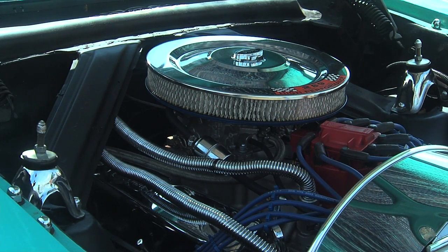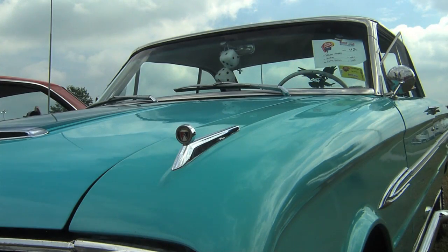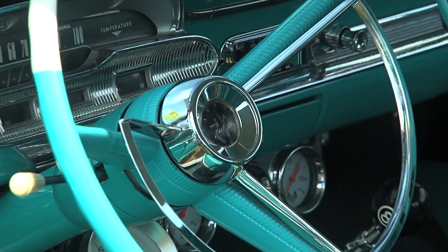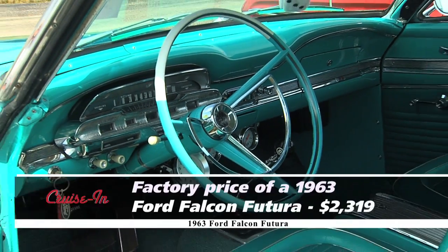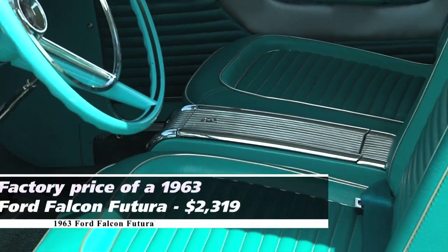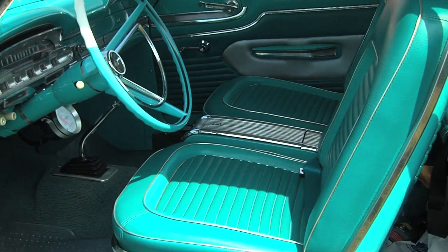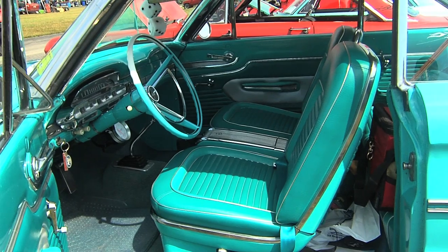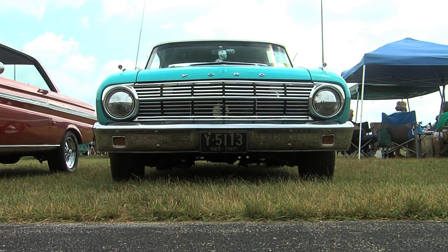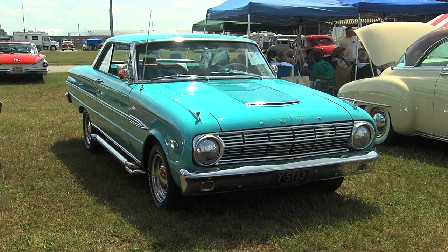The Falcon has a 289 in it — most of these had six cylinders. We put the battery in the trunk so it's more like a race car, but not really; it's just a neat little car. I think it looks terrific. What are your plans? Next weekend I'm going to start blocking it all out and repainting the whole car. It'll be the same color and same stripes, just all new — the current paint job is already almost 15 years old, so it's got a lot of little bumps and bruises. That'll keep you busy and keep you from thinking about that T-bucket!